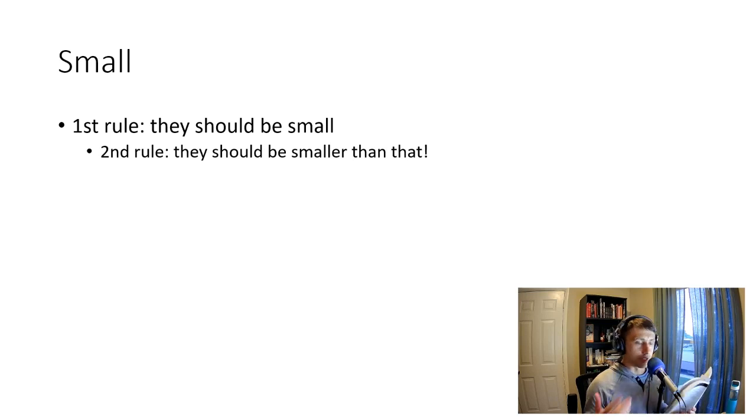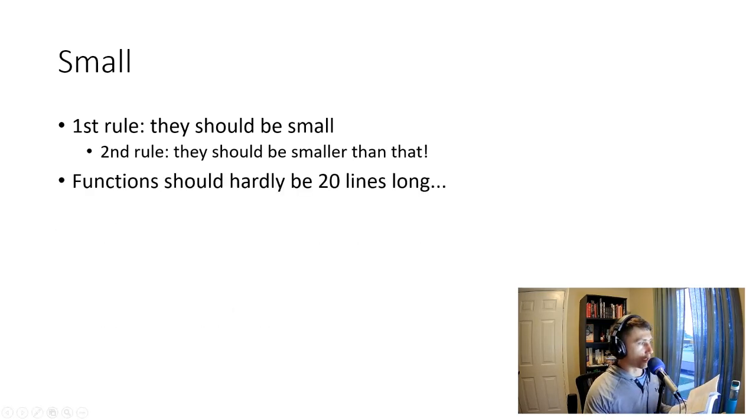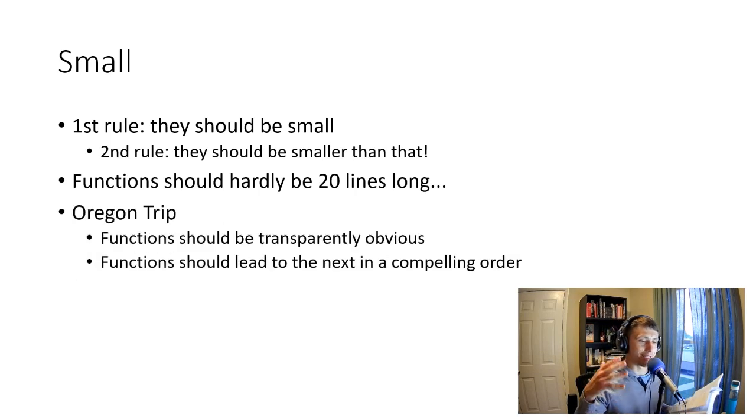by talking about small. This was the first section of this chapter, where Robert talks about the size of functions. I can say from experience that a lot of methods and functions of classes that I have worked on have been very, very big, and a lot of the concepts in this chapter I have most certainly violated. But in a way, I guess that's the first step, right? The first step is admitting that you have a problem. So I think it's an important first step, based on reading this book and comparing it to what I've been doing, to know what I could improve. And one of those ways is making functions small.